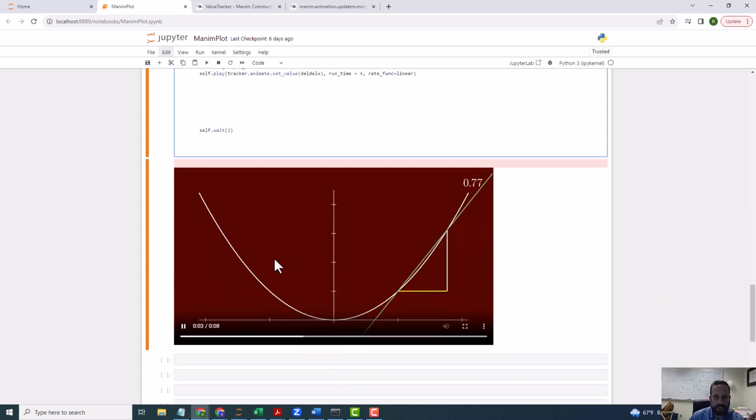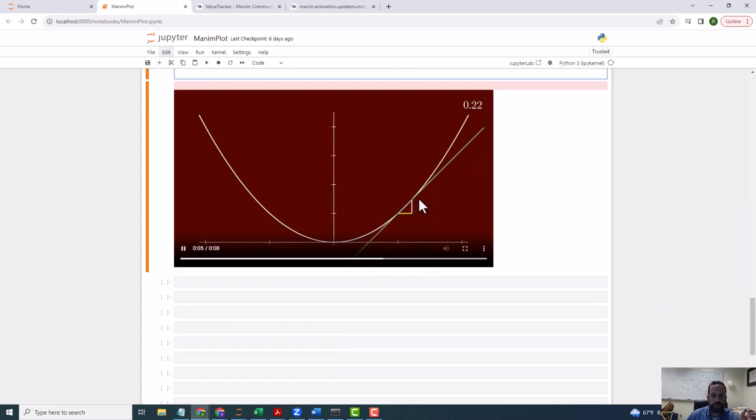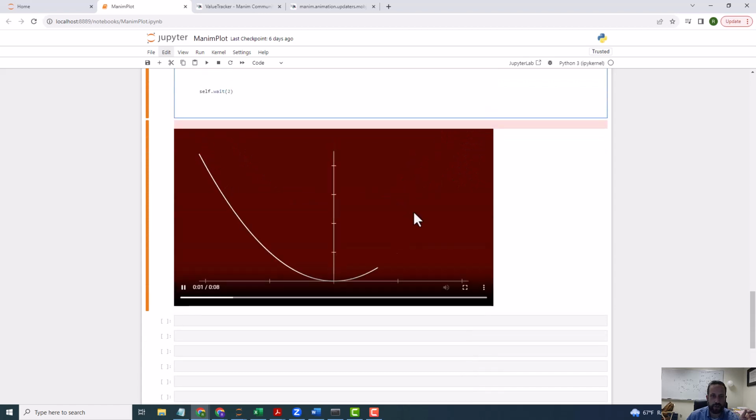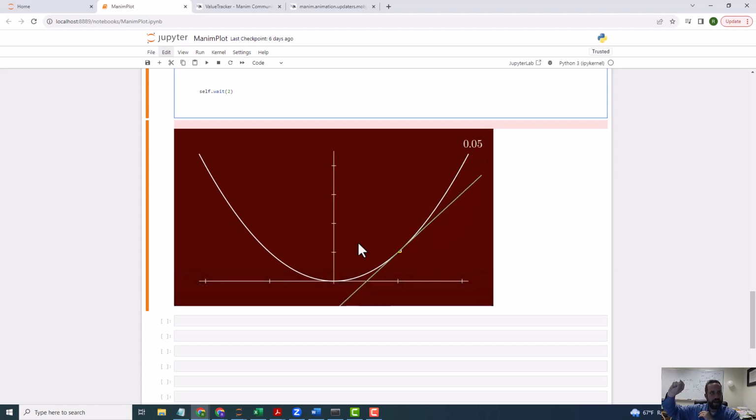Okay, so now what I want to have happen, I want it to draw this. I want it to get down a little bit closer to 0, so it looks more like a tangent line. And then I want the tangent line to maybe move across the curve like this. So in other words, I want the delta x value to basically go to 0. And then I want the x value to move on the curve like this. Okay, so I want the delta x value to go to 0 and want the x value to move on the curve like that.